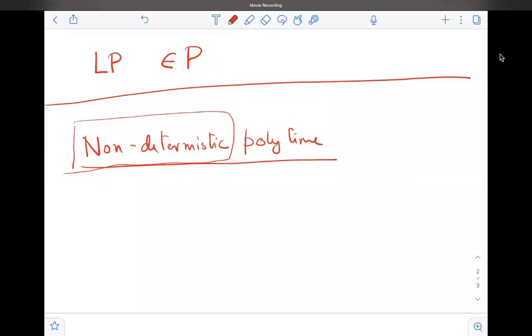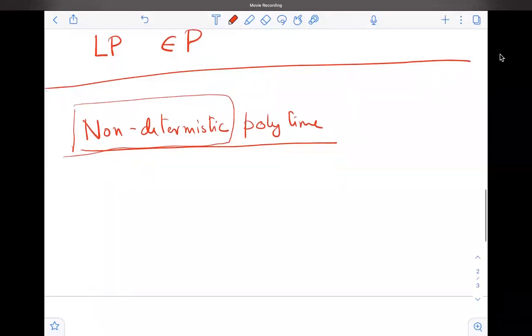Let me tell you what a non-deterministic finite state machine is. It says that there exists a path from the start state to a finishing state or accepting state. It doesn't mean that there's a unique path. There are possibly many paths, out of which one of the paths is from the start state to the finishing state. Another way of putting it is the following.